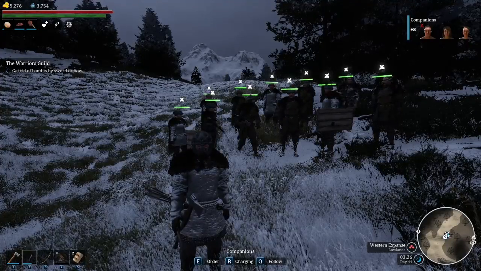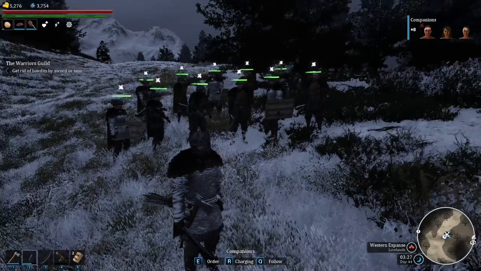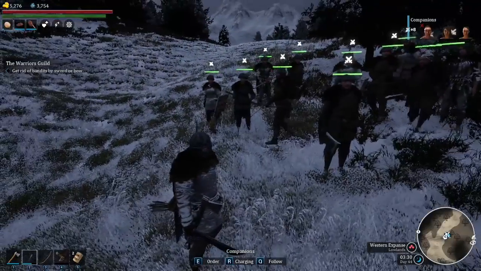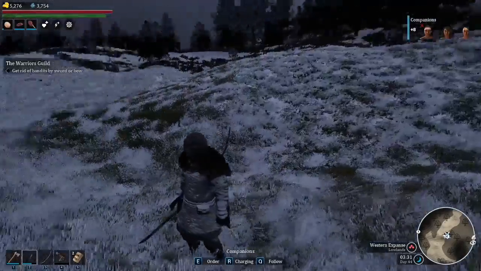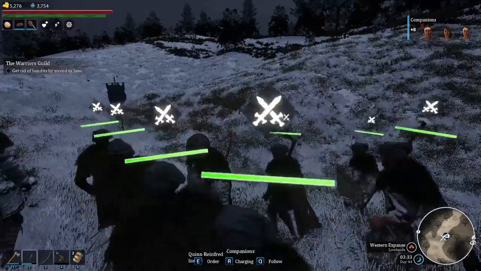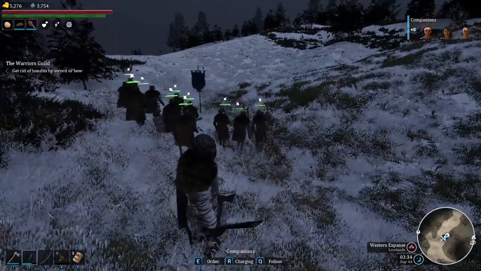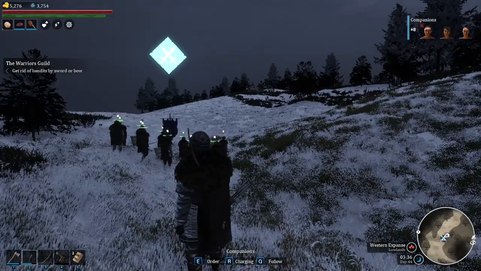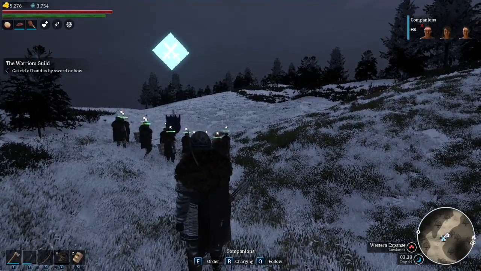So here we are with our followers. We have brought 8 armed warriors with us, and they are currently just on follow. Some movement basics: obviously we can just give them an order by pressing E and then clicking the button, and they will move there. At the bottom of the screen we see that we have 3 options: E for order, R for charging, Q for follow.